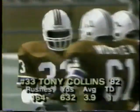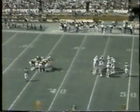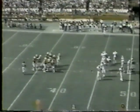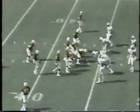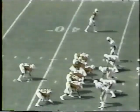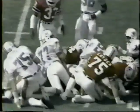They have not won in the Orange Bowl in the last 15 times they've played the Dolphins. They're 0-15 playing in the Orange Bowl. Their strength is their running game. The Dolphins' weakness on defense is their run defense, so you figure they're going to come out and try to control the ball game. They need to make on first down, being one of the key downs, at least 4 yards so they can stay with a running attack. They have 4 yards, and they'll get about 3, maybe 4 more.